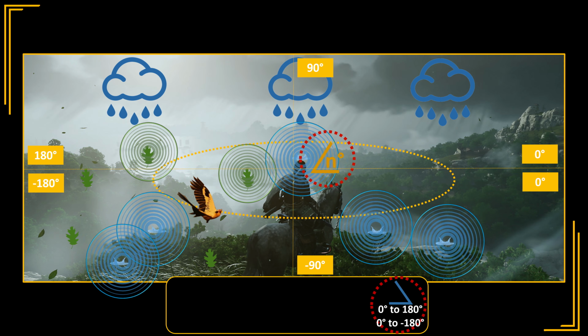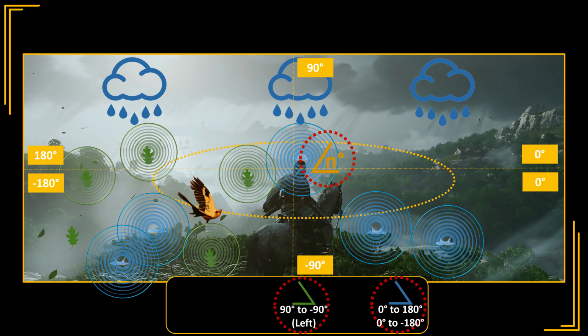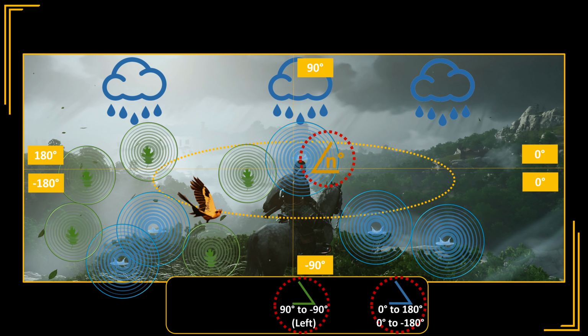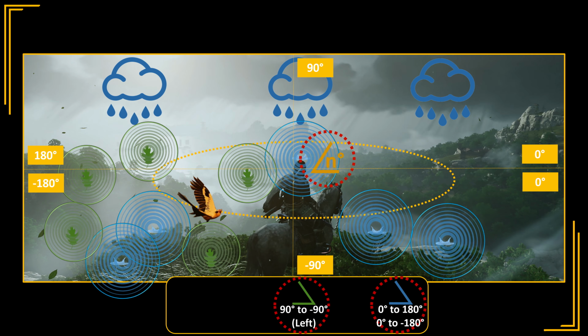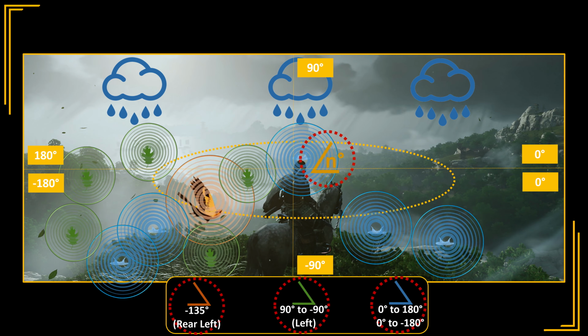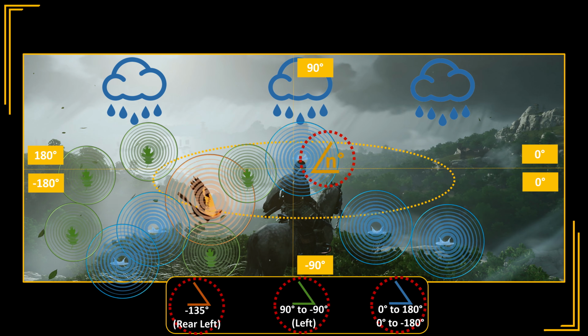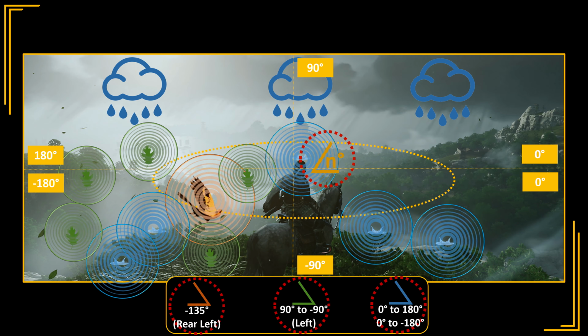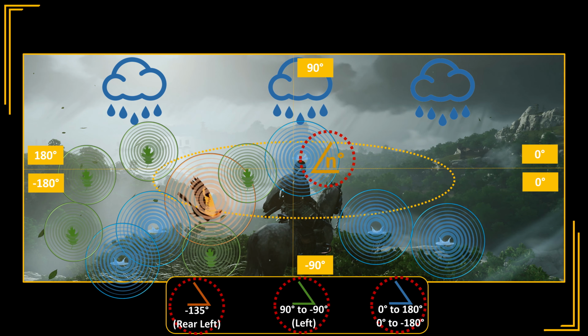Likewise, we would be able to differentiate to a high extent the leaves that are flying in our face from the leaves flying to our left side or behind us. Each one of them would have a unique different sound signature. And finally, the bird is a single object. It's a single bird that is flying behind us on the rear left, and we would be able to tell not only its general direction, but also to a high extent the actual location of the bird behind us.